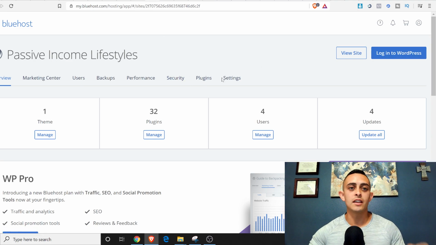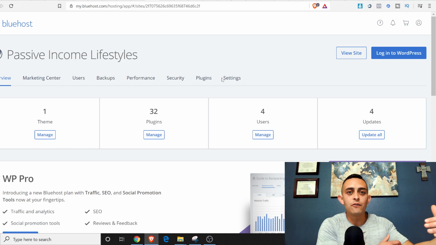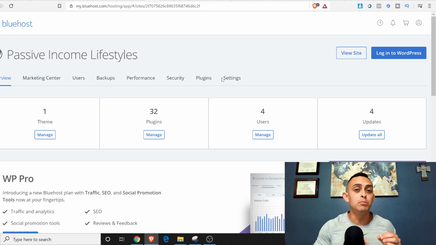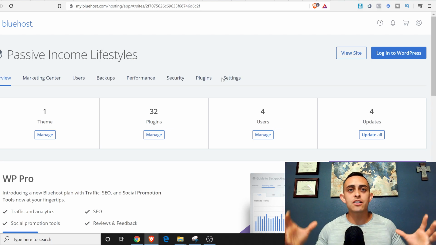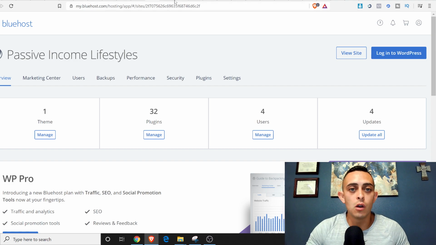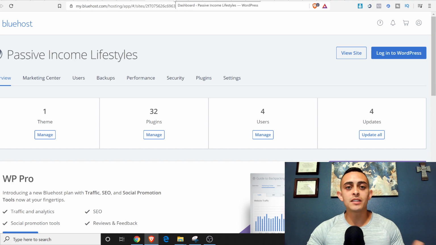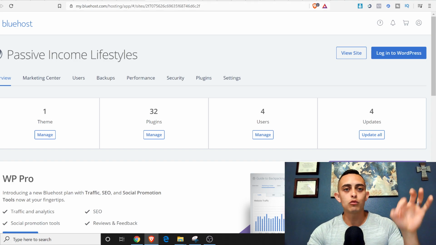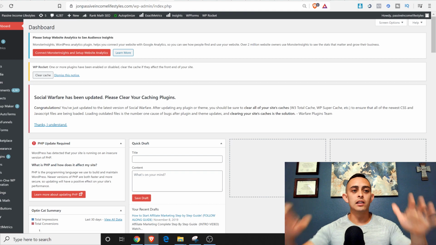What I want to note here is that Bluehost is your hosting platform, but the actual website, we're building it within WordPress. This is how we're actually building the website. So I'm going to show you exactly how we do this. Once you launch your website within WordPress, and you just click Launch Website, it'll launch it for you, and it's going to look something like this.